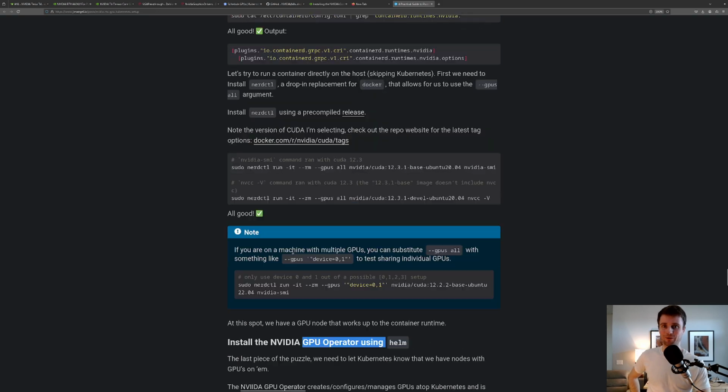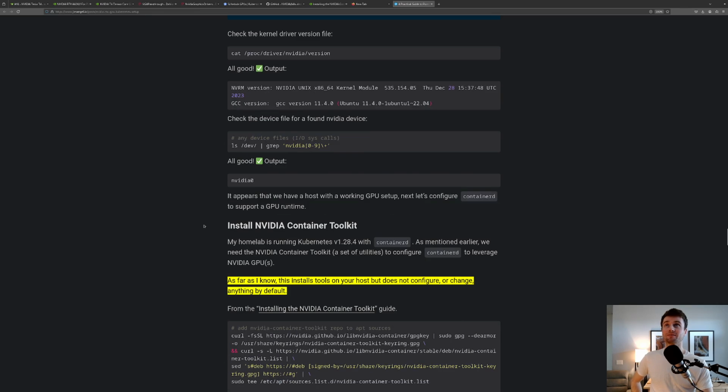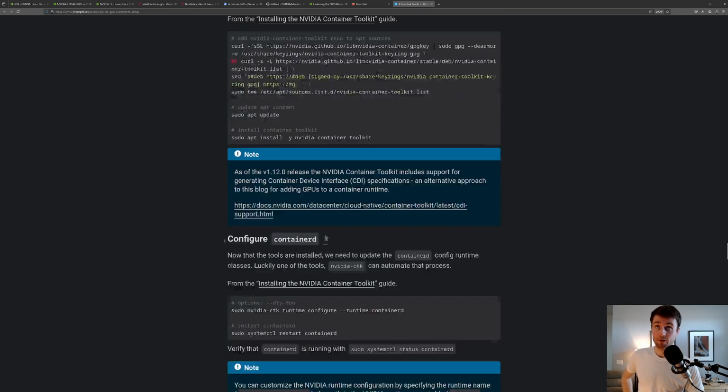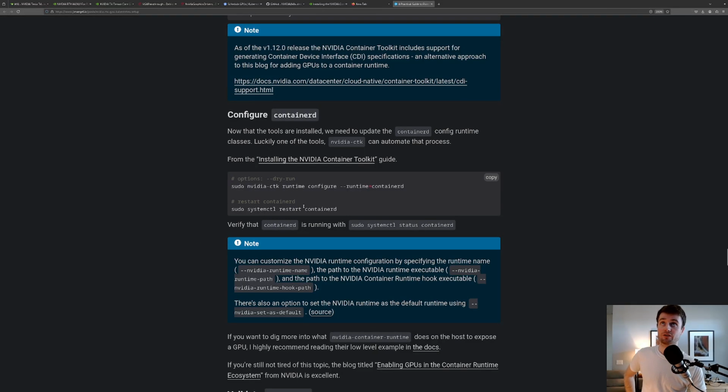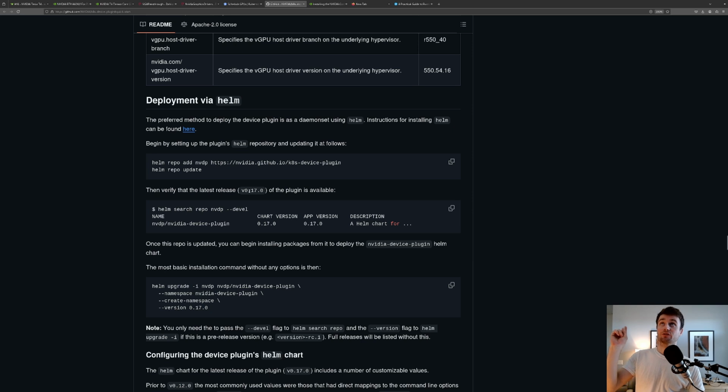So first we have this NVIDIA container toolkit, which we then configure Containerd to use. And then we are told by the instructions over here to install this K8s device plugin, but I found that that did not get me all the way. I was not able to see the GPU on my node after I installed just this.